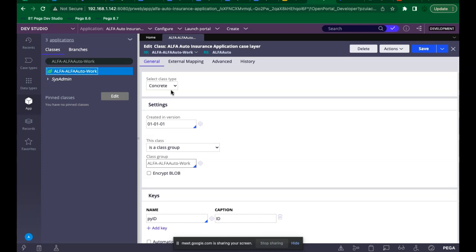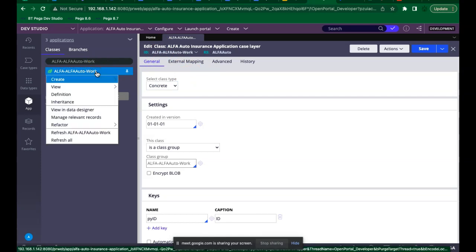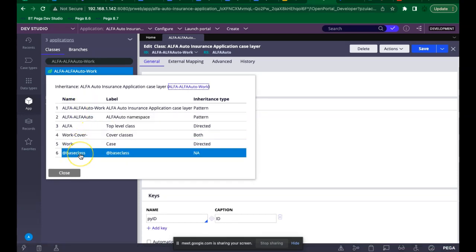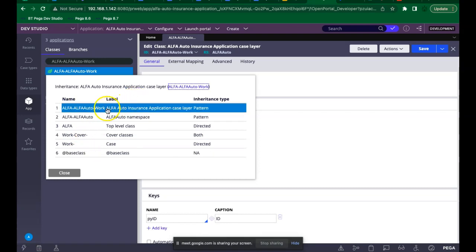So what all did we understand right now? We understood that there are two types of classes, predefined and user-defined. Anything with respect to alpha we saw are user-defined classes, and whatever was given by Pega as part of the product are predefined classes. That is a good understanding. So this particular work class is also called the implementation class. Let me copy this.